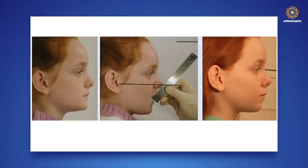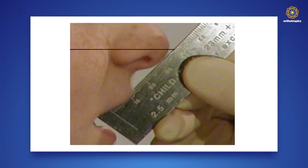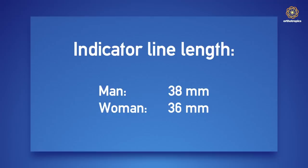You do need to take a few measurements. The one I take primarily is the indicator line. To many people this is a very improbable line — I just measure from the tip of the nose to the tip of the front teeth. I have a little tool that I can do this with, which is available if you want to buy one, but an ordinary ruler is just as good. The measurement should be about 38 millimeters for a man and about 36 for a woman, and that should be set more or less from a little bit over puberty for their whole life. It will only increase if their posture is wrong — if they don't keep their mouth shut or their tongue on their palate, then it will lengthen. I have found it a really surprisingly accurate measurement to measure the severity of any malocclusion.